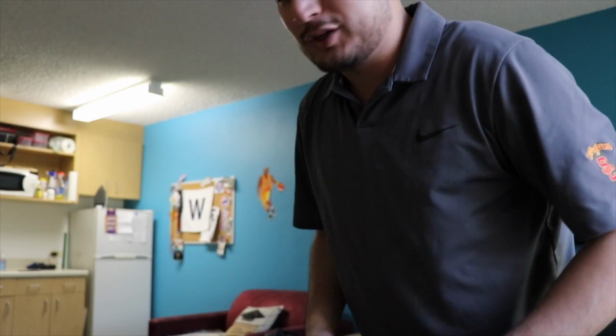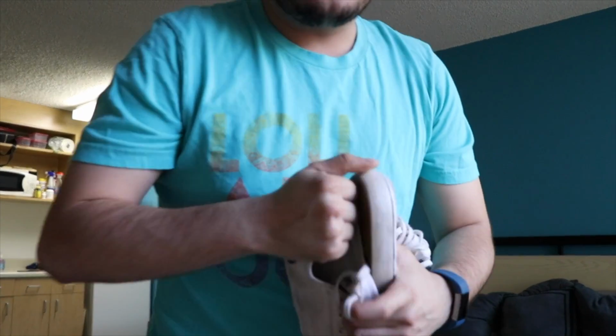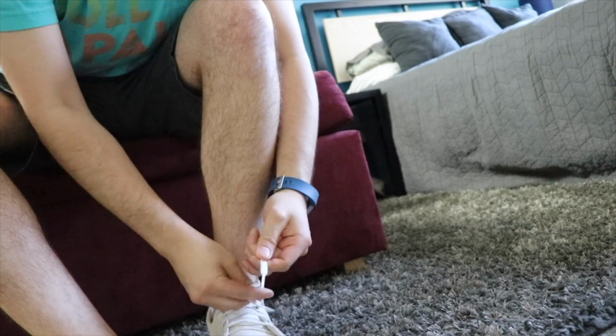So yeah, I'm trying to hurry up and change so I can get an Uber to go to Echo Park. It's the first day of daylight savings, and I'm trying to get down there before the sun sets, and it seems like it's a beautiful day outside. I mean, look at that. That is pretty nice weather. Put my Nikes on.